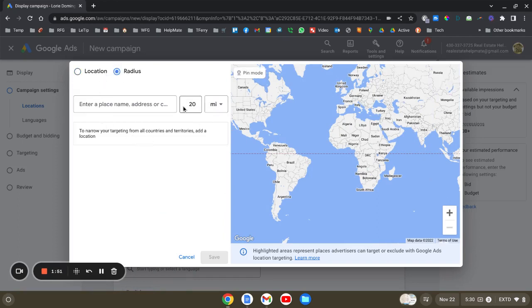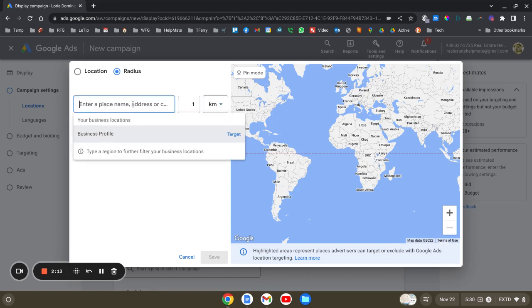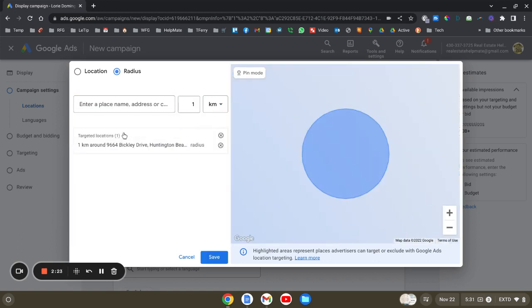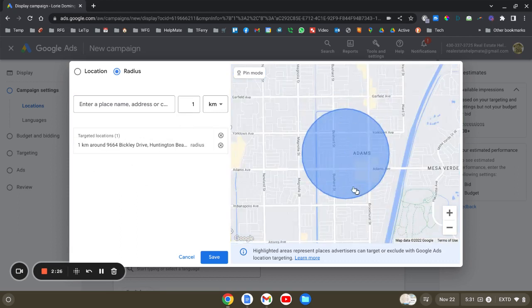Now, oddly enough, these boxes should be on the left side because you have to change these first, because once you type an address, you can't change these. It'll delete the address. So if it's a just listed or just sold, we always run an ad right around the address itself, 1 kilometer around the property, just so that the homeowner and all the neighbors get to see anything we're saying about that address. So what we're going to do, okay, there it is. And you'll notice it brings up a little circle and shows us all the people in this area will see the ad.